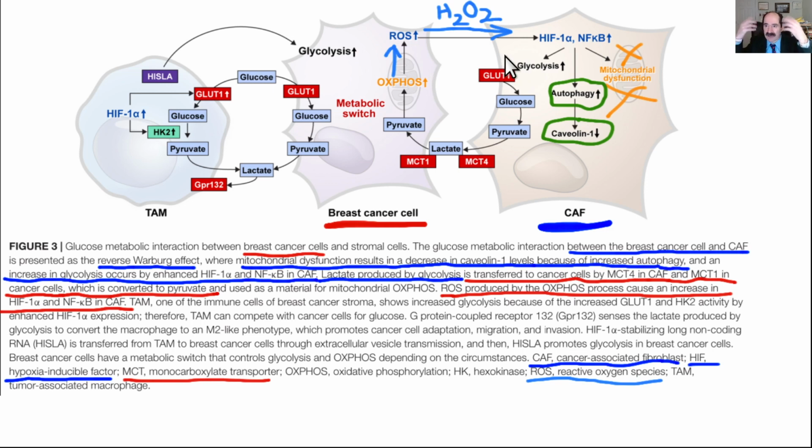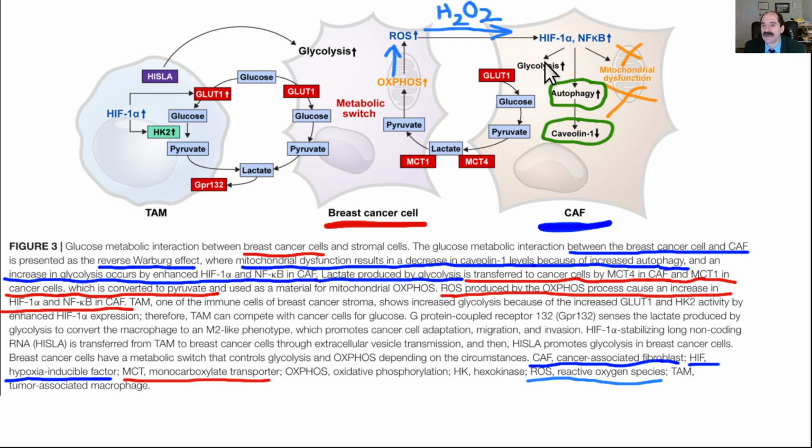They will then exert an oxidative effect of reactive oxygen species, and this oxidative stress is like a hypoxia effect upon the fibroblast, and that will induce increased HIF to be released. HIF is hypoxia inducible factor. The 1-alpha part really doesn't matter for our purposes. HIF activates a whole cascade of processes. It's a transcription factor and causes the cancer fibroblast to produce a whole bunch of new enzymes from its DNA. So there's an epigenetic effect, a transcription effect.